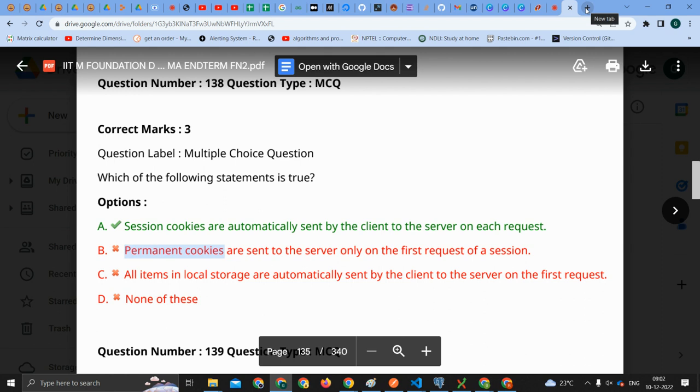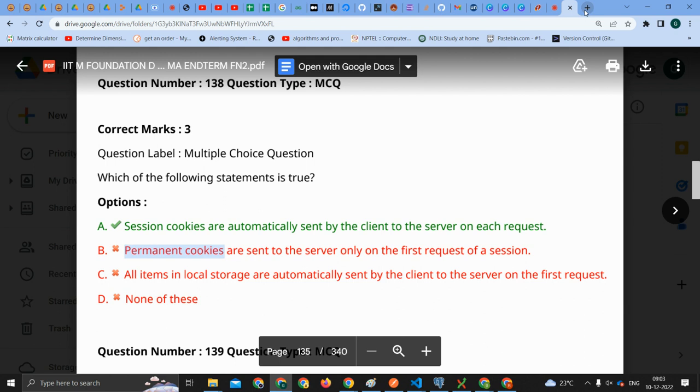For example, see Google. You're logging into Google.com, Gmail. So that is going to be something like a local cookie, either local or permanent, but at least we can call it local. Session cookies are when you log into your net banking.